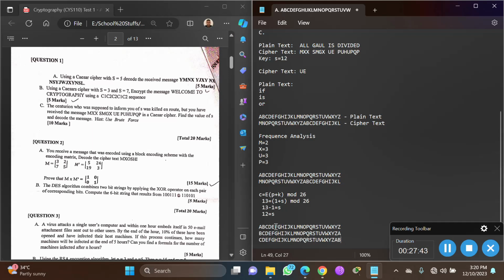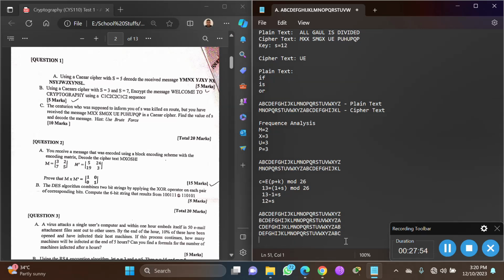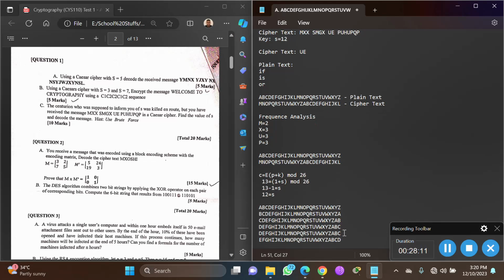Now from that we need to start at D. So I hope you are following what I'm doing. We are starting at D, then we say A, B, C. Okay, then from that we need to start at E. So again, I'm waiting for my PC, I don't know why it is slow. So we start at E like that, then A, B, C, D. Okay, then we start at F now. So till you reach Z, you start at F like that. A, B, C, D, E, F.